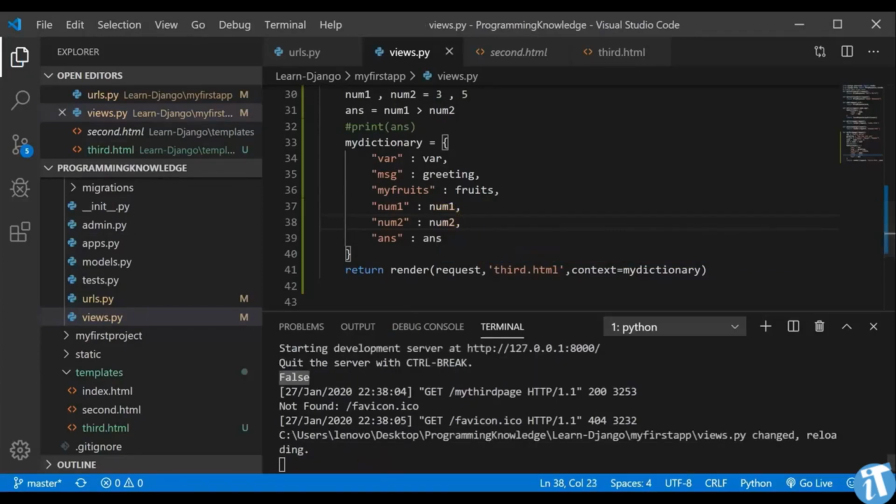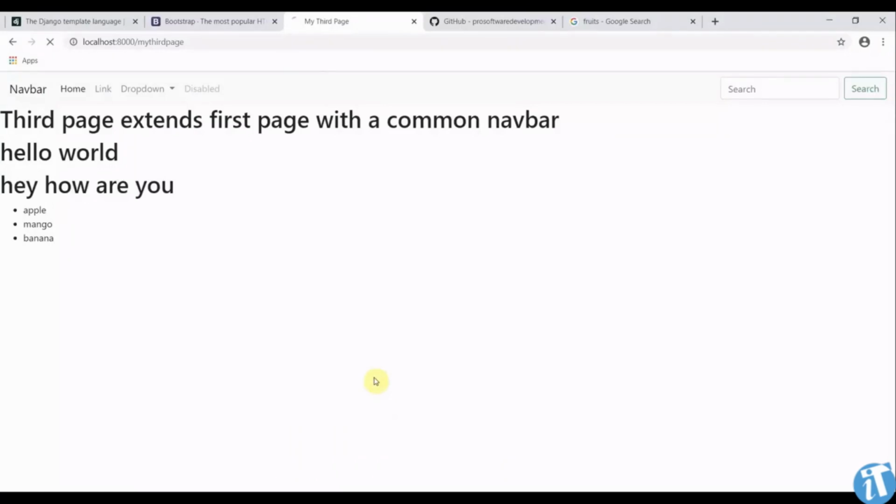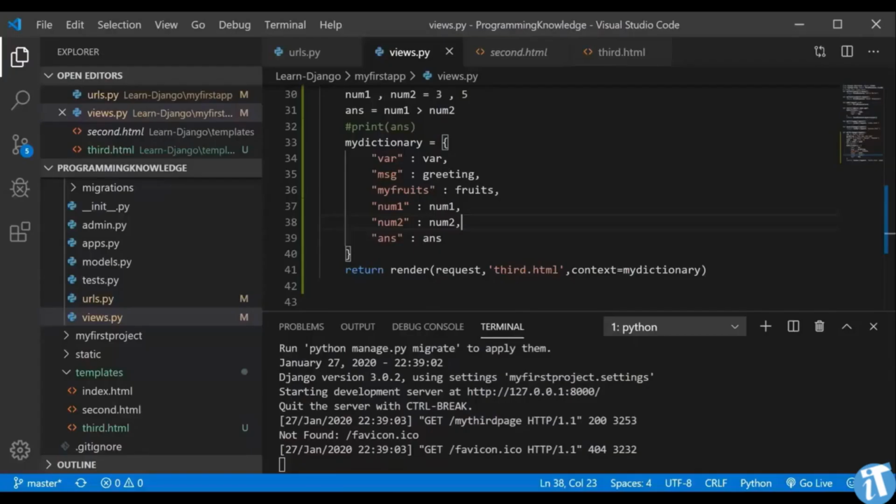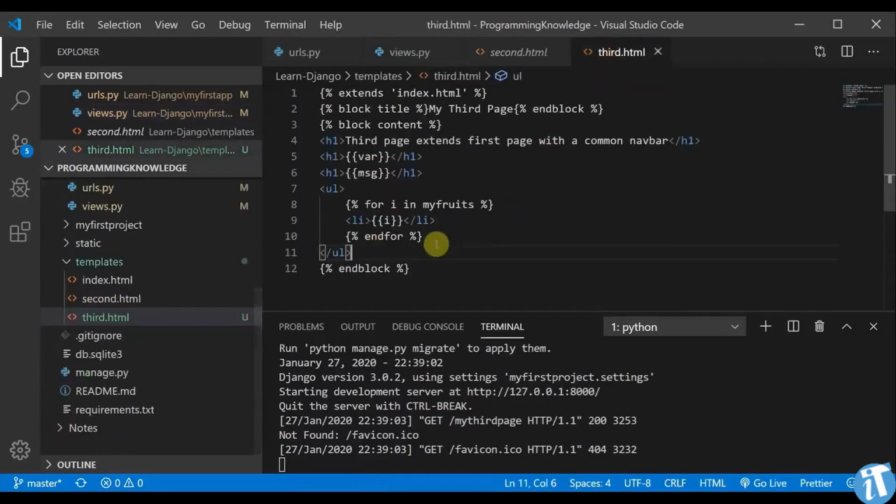So this should work. I'll see. Okay, now you can see, this is going to be rendered. So num1 is being passed as num1, num2, answer. Now what I'm going to do, I'm going to use an if condition.